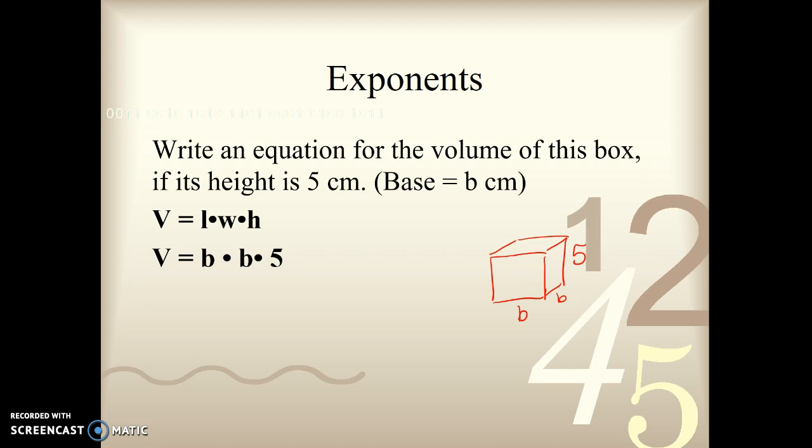Now here's how we're going to write this. Let me take that away for a second. If we just go ahead and do this second step, we know that b times b is b squared times 5. Well, we don't write it like that, because remember how we've been talking about with algebra notation, we write the coefficient before the variable. So we're going to write volume equals 5 b squared centimeters cubed. Make sure you have that written down correctly on your notes, please.